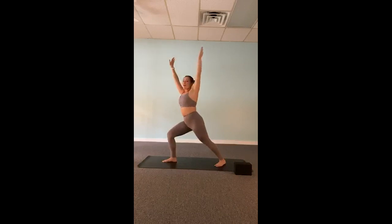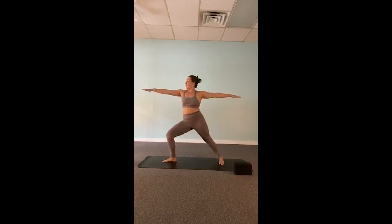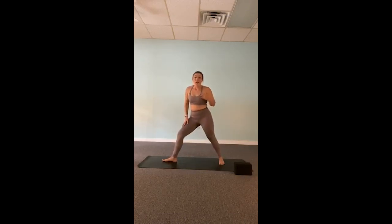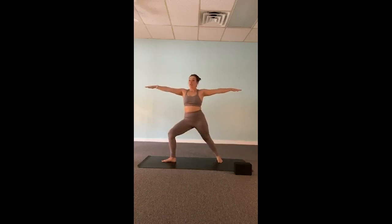Exhale, beginning to fan the arms, rotating that back foot. And we are in warrior two. One side is always going to feel different than the other. So if your hips need a little bit more love, as you'll see, mine are a tiny bit pointing this way. So what I'm gonna do, I'm gonna take my right foot and actually just step it back a tiny bit. That's it. And see how much of a difference that makes? Warrior two.